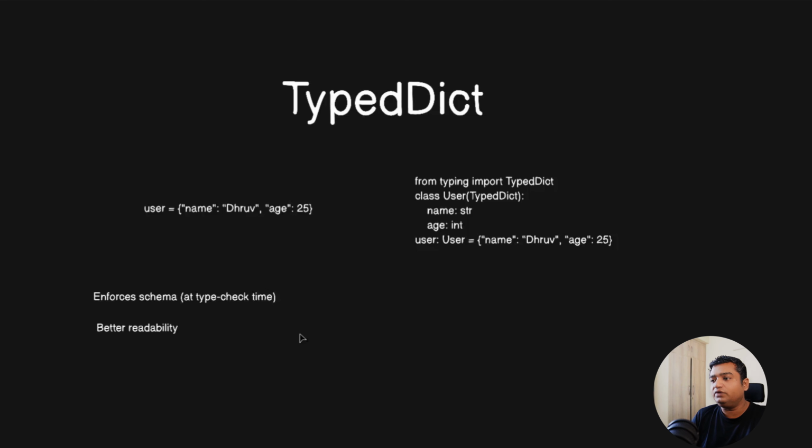In the dictionary, we have a schema, so we are talking about enforcing schema. It gives better readability when there is a big pipeline, for example a data engineering pipeline. When you start reading the program, you will understand which schema or which kind of data type you are going to deal with. It is also helpful when you write in the IDE, as there will be suggestions depending on the kind of schema you have described while creating the variable.